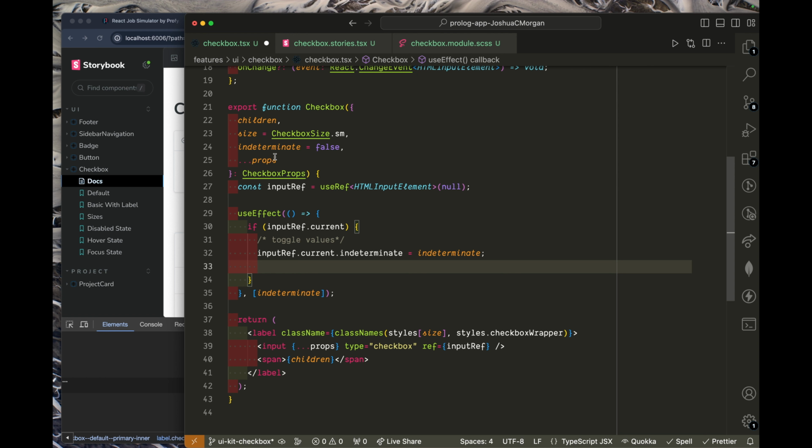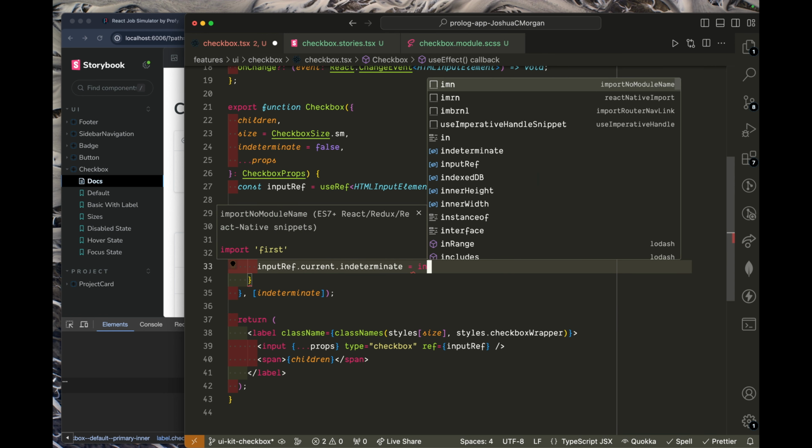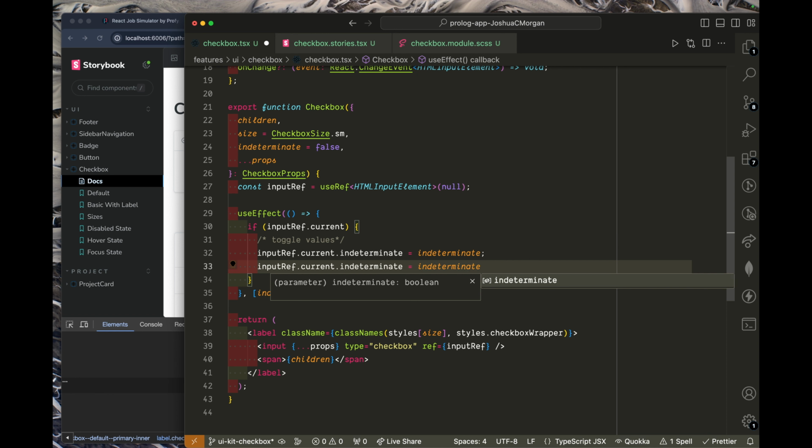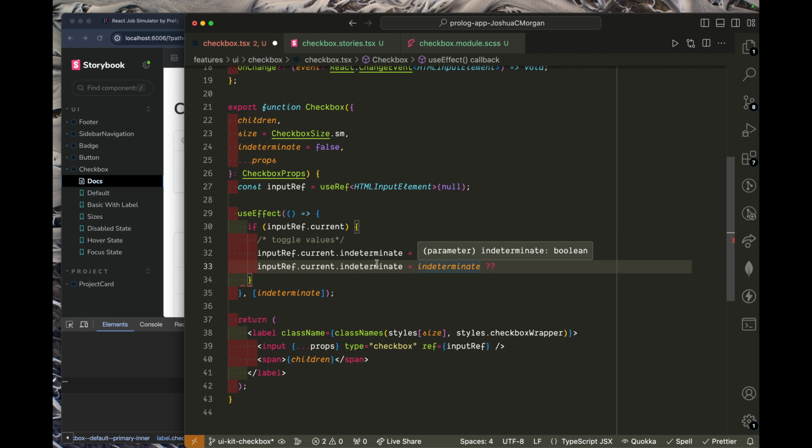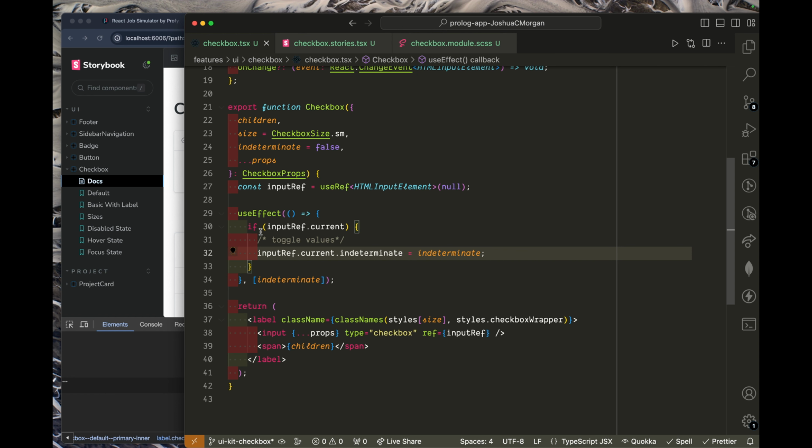So essentially, here we're hard coding it to false. Down here, we would have to evaluate it. If it's null, then we'll set it to false. Otherwise, we'll take its current state and then assign that value. So basically using the nullish coalesce, like this. So if the indeterminate exists and it's not null or undefined, then we'll set this property to this new value. Otherwise, then we would give it a false value. So that's the change that we would have to make. But we'll keep it like this for the time being.